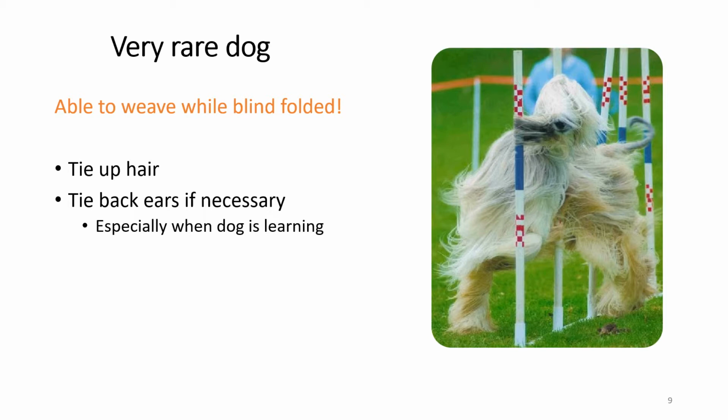What you should just take away from this presentation is that it's absolutely imperative that you not force the dog to adapt a certain style in the poles, but that they are physically fit and they're chiropractically sound and there's no ligament issues and patellas that would prevent the dog from having a good rhythm, good steady footwork in the poles. That's what you should take away from this presentation.